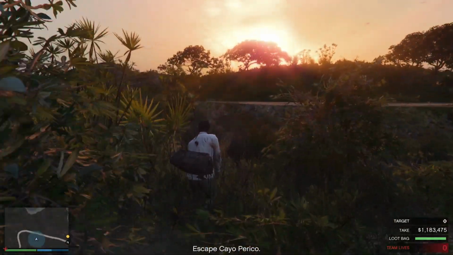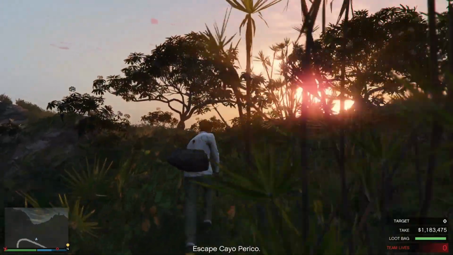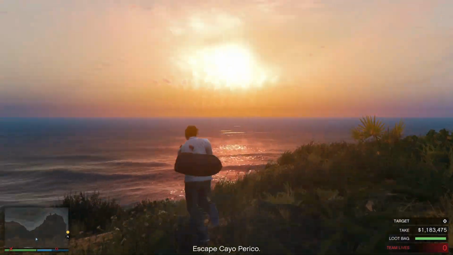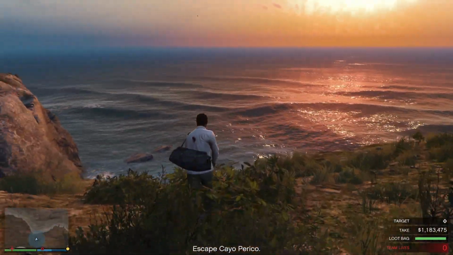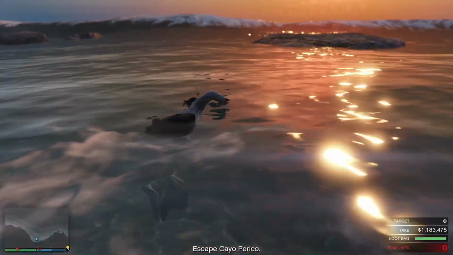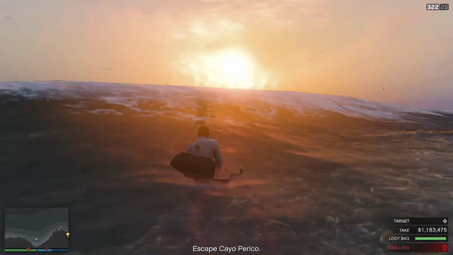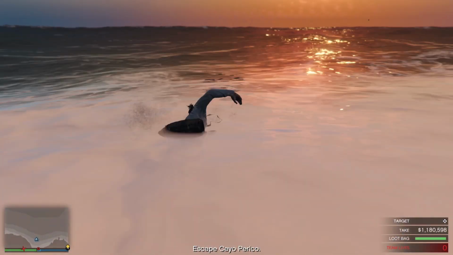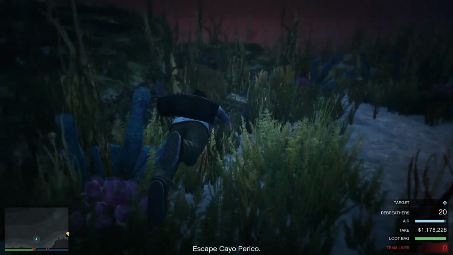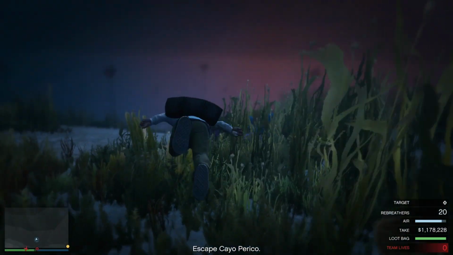The chopper's gonna come, there's no stress. As long as you get to the water, you're free. Keep sprinting. Keep running until you get to the water. You guys won't die. You see how the chopper's shooting at me? Don't worry, you will not die. Equip your rebreather. Swim. Swim like your life depends on it, because it quite literally does. Just keep swimming.